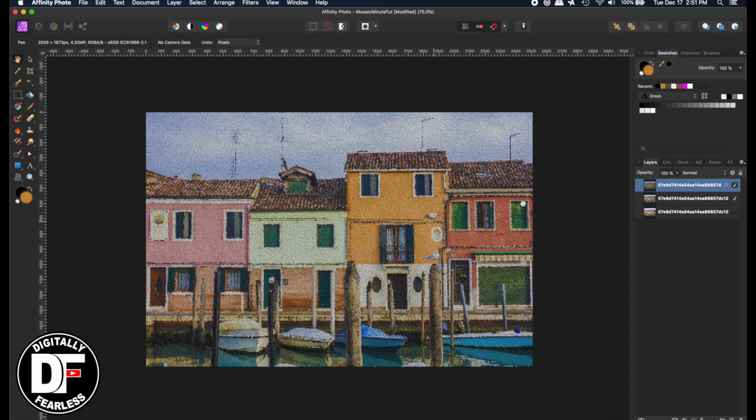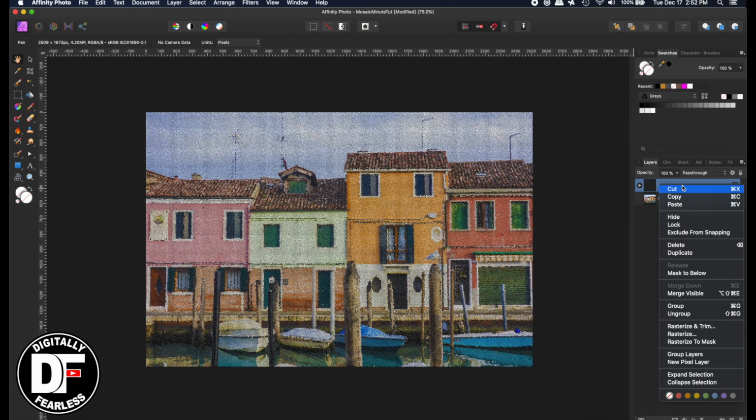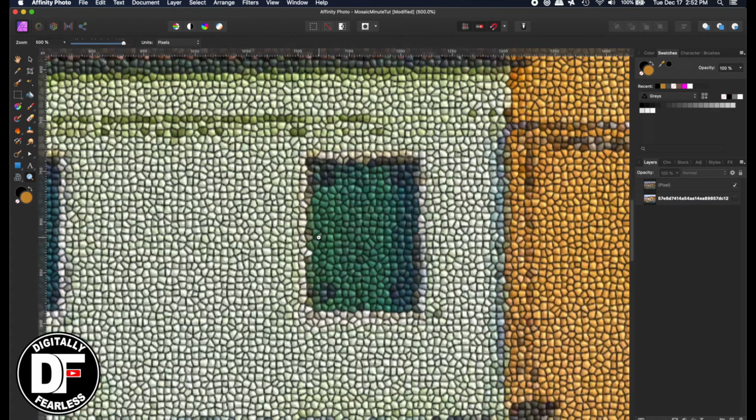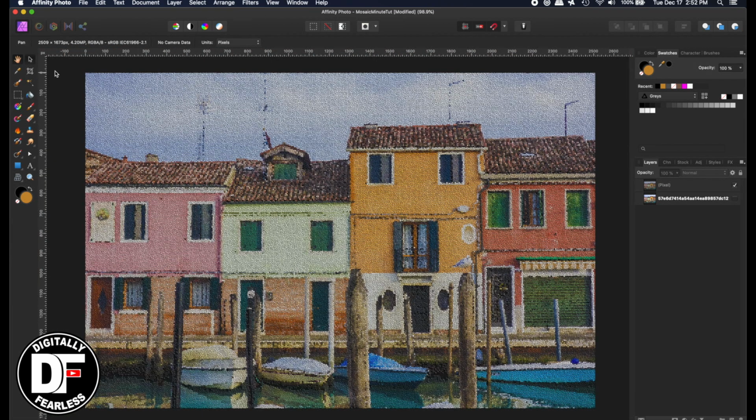But I still want to take it one step further. So here's what I'm going to do, and you don't have to watch this part. What I'm going to do is take these two, and we might as well group it and then rasterize it, because we don't need separate layers. So now that it's rasterized, it's one picture, and it still looks like it's 3D. Once again, I only do that because it's easier on the processor, and once you know exactly where your item is going to be, and it's set to the right size and everything, then you can rasterize it. And I always have the original just in case.